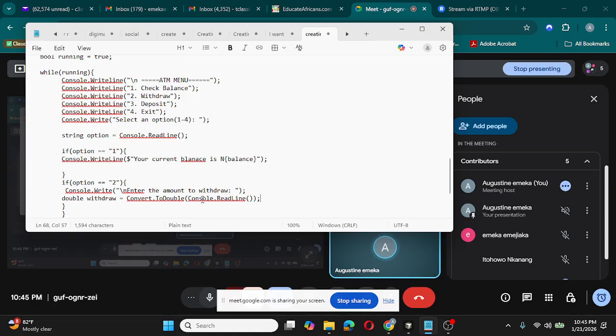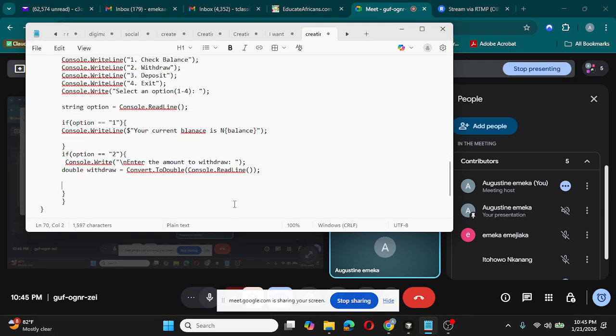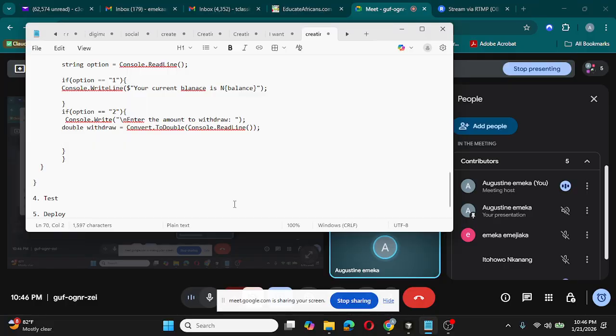So once I get this amount, I should now be able to ask if this amount that I've gotten as a withdrawal amount is less than 0, then it's an invalid amount.